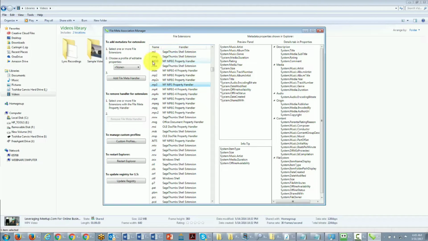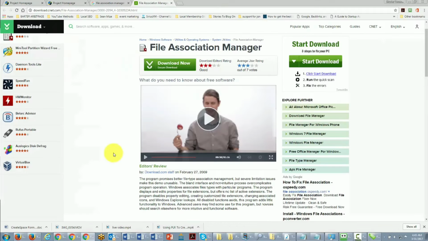So if you come across a file that does not allow you to edit the metadata, then what you want to do is you want to find a safe site like download.com where you can download freeware. And as is the case with everything that you download, make sure that it is safe for your computer, make sure that it is virus free, and make sure that your computer can handle a download. So basically, make sure that you take all the precautions, and if you feel unsure about downloading any program, don't do it. Find another workaround. But this is a workaround if indeed your metadata is uneditable.